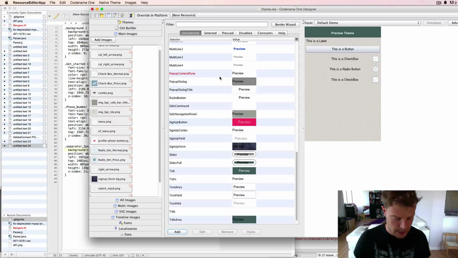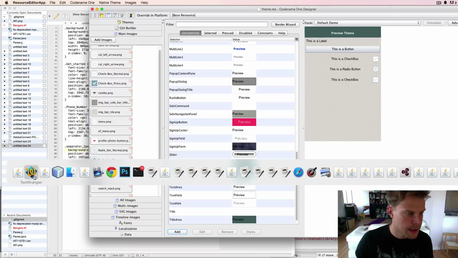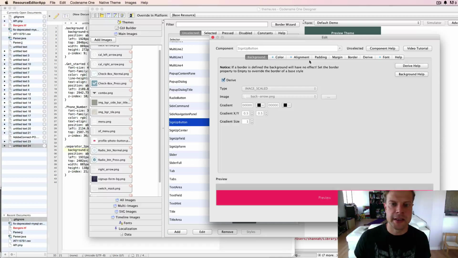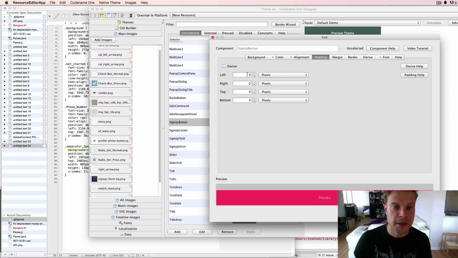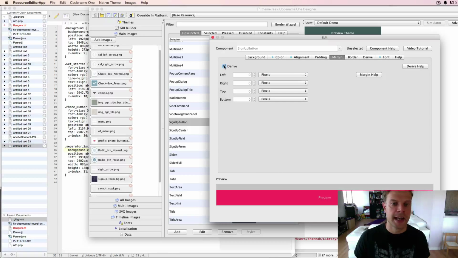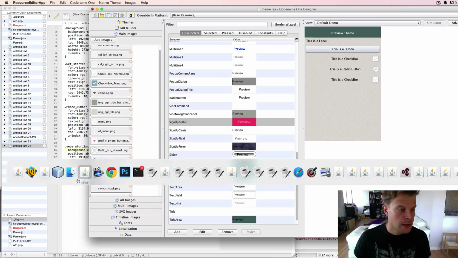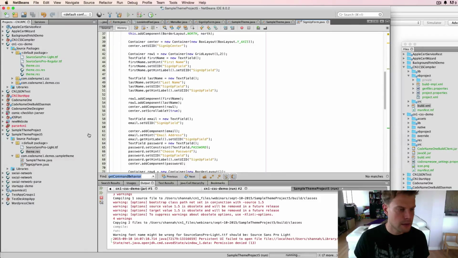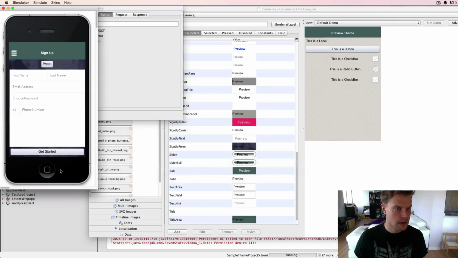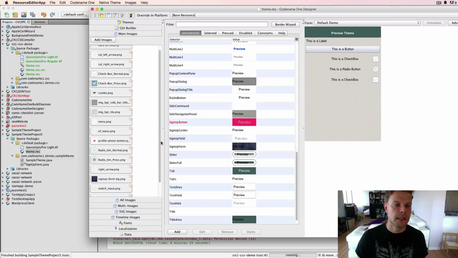And we'll save this and take a look at, oh, we should probably set the padding and margin also. So padding, we're going to do 2 millimeters around the board. I use millimeters instead of pixels so that it will adapt on different devices to be appropriate no matter what the density is. And I want 0 margin because I want this to be pushed right to the edge of the screen. Let's take a look.